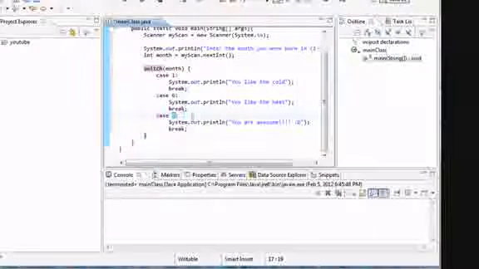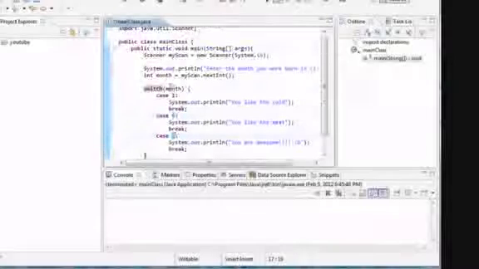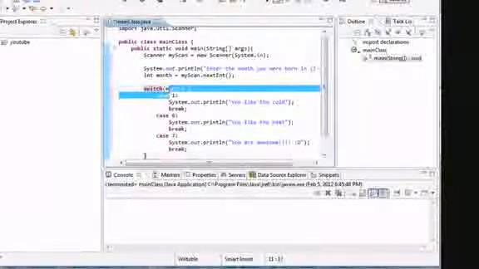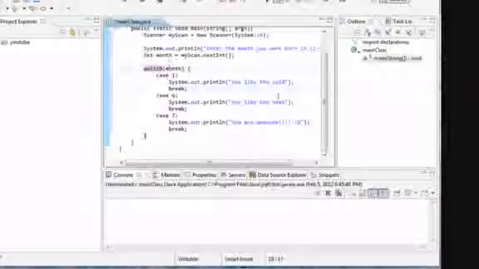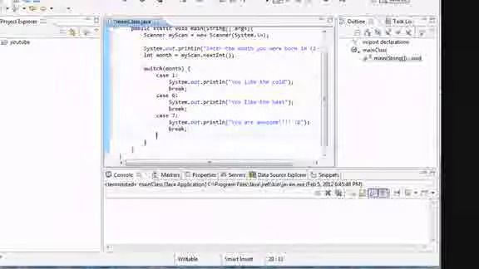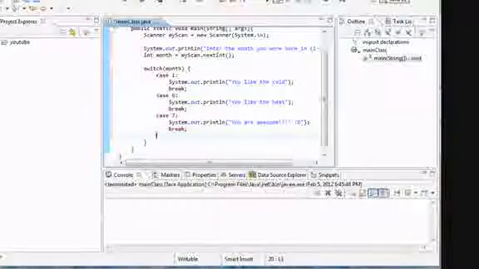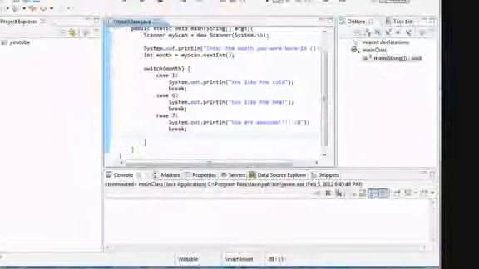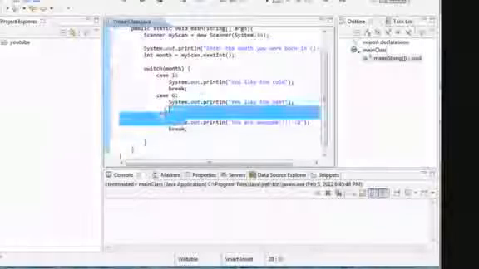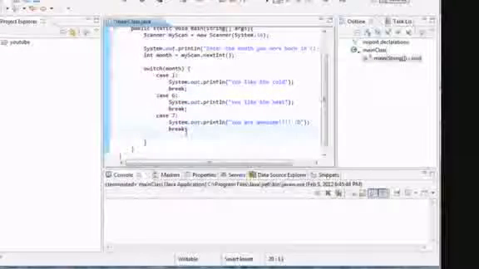But what if the value of month is none of these? We still need to give some kind of feedback. That's why this default block of code was created. It's kind of like the else in an if else statement, something it resorts to if all the conditions fail. That's what default was made for.